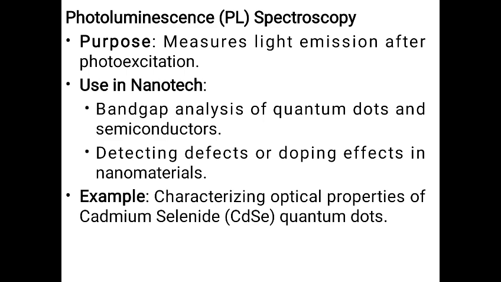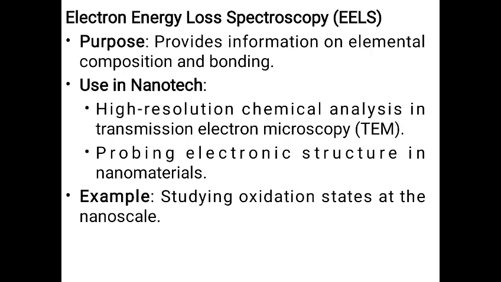Photoluminescence spectroscopy. The purpose of this photoluminescence spectroscopy is to measure light emission after photoexcitation. In nanotech, it is employed in the band gap analysis of quantum dots and semiconductors, and also in detecting the defects or doping effects in nanomaterials. Examples include characterizing optical properties of cadmium selenide quantum dots.